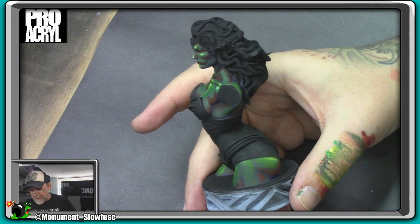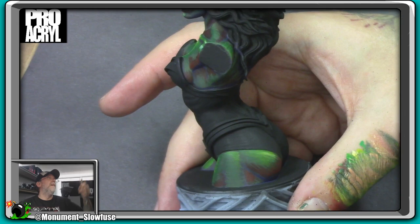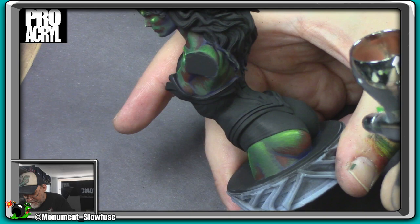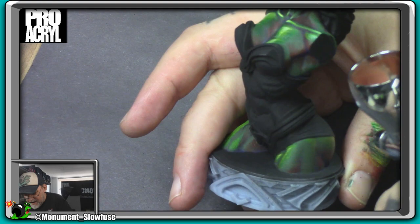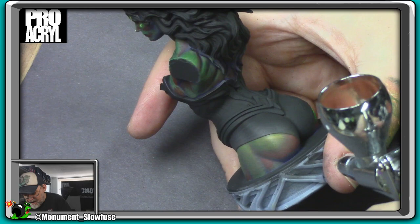Flow Improver is miraculous stuff. Yes, it can also be the most dangerous stuff you've ever mixed with your paint if you live in a humid area, so don't do it. I mean, you can put it with your paint, just don't use it like I use it. All right? Okay, so let's start with a butt cheek. I'm going to get overspray on everything. I don't even care. Gotta make sure I get in there in the cleft of her butt, right where the purple is, too.